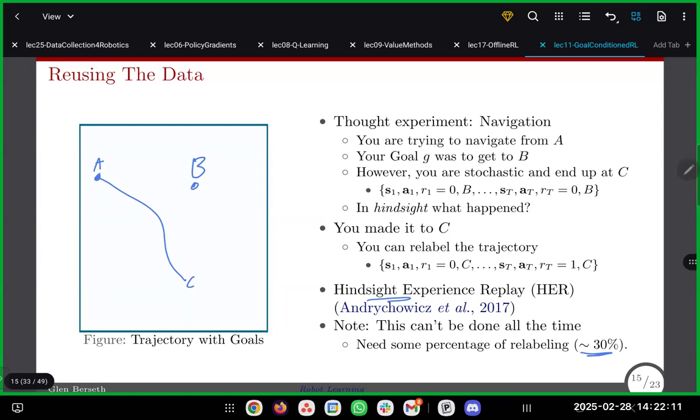I think this will also be a use case that happens quite a bit, because the policy will get good at getting to C, and then you'll try to tell it to go to B, and it's going to go straight to C because it doesn't know any better. So that's also part of the challenge: if too much stuff is relabeled, it really overfits its current distribution. It's basically going to randomly initialize to following some pattern and just never learn anything besides that, because it's always going to be told, oh, look, you always manage to get to C every time. So you really need to not relabel it too much so that it learns it's not good at stuff and tries other things.